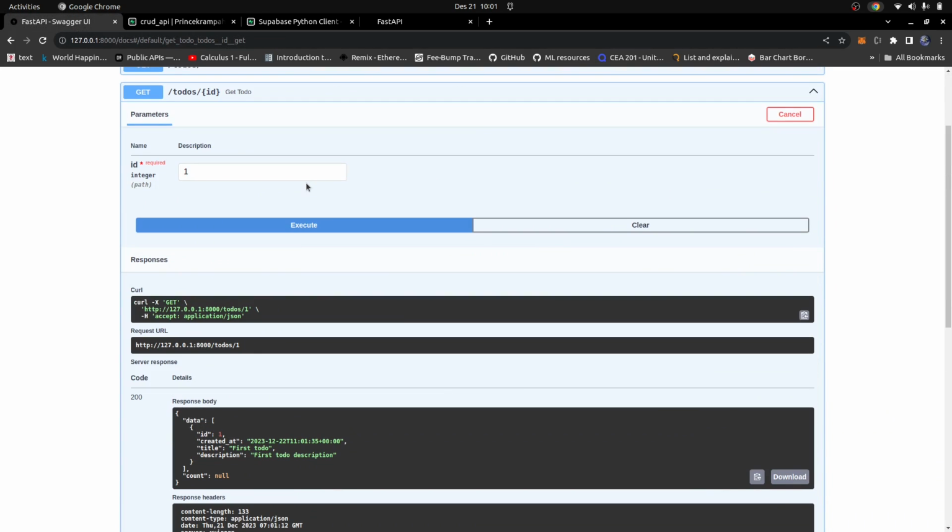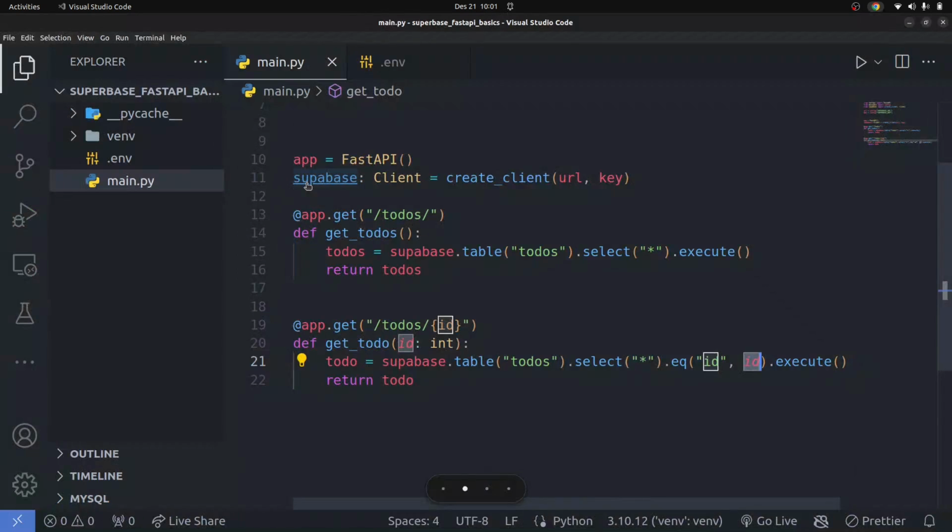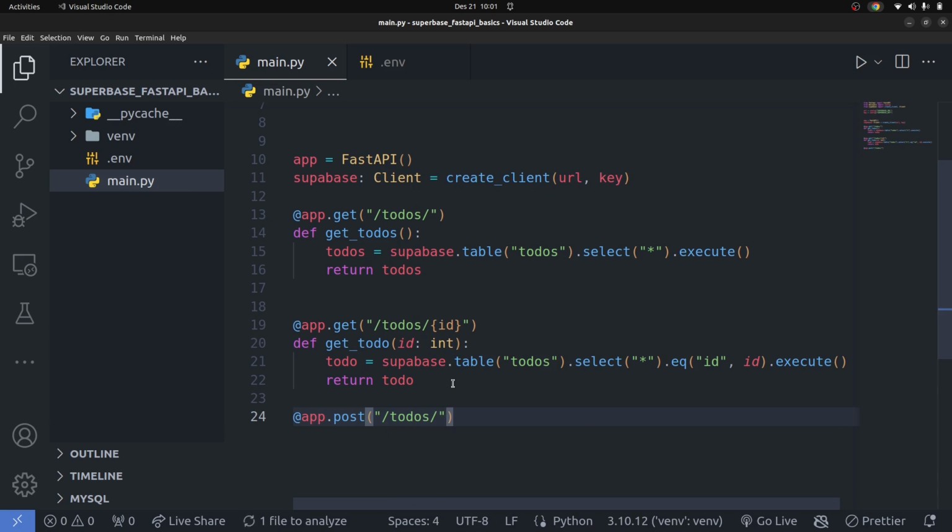Great. Now let's go ahead and write the function to be able to create a to do instead of delete one. So I'm going to simply say at app dot post, and you're going to send it to /todos.